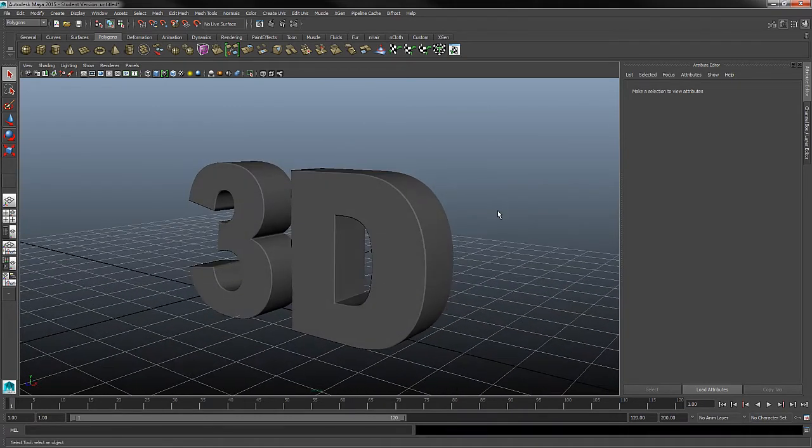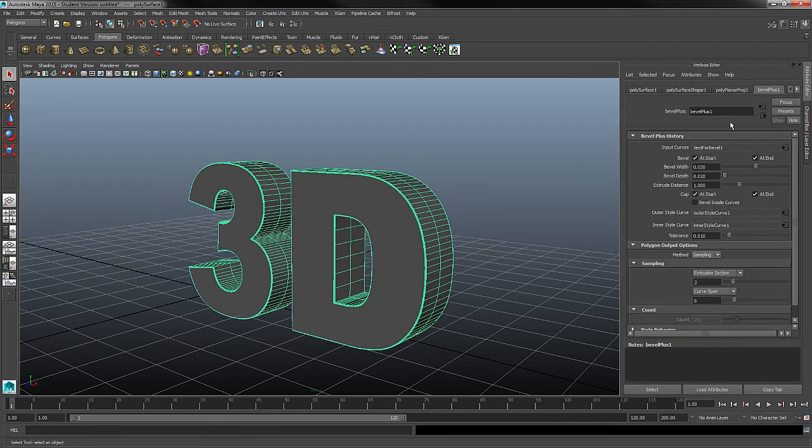So at this time, you can now complete the second step on your logo, and that's modifying the bevels. So just to recap, remember to select your logo, navigate to the attribute editor on the right hand side, find the Bevel Plus tab, and there you'll be able to work with the bevel width, depth, and extrude distance settings. So pause this video and then resume once you've modified your bevel settings.